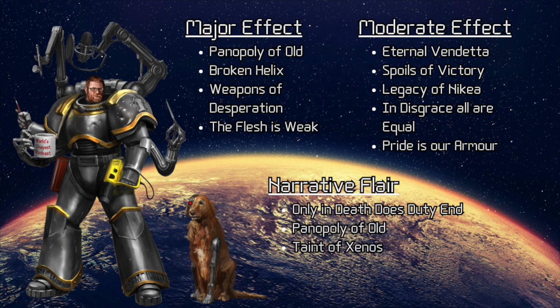Maybe we can. So to start off, I'm going to organize things in a couple different ways. To begin with, I'm going to talk about all of the oaths that are available, and I've divided them up into 3 categories here for you. You've got the ones that have a major effect on the way the game is played, the ones that have moderate effect, whether that's because the rules are not quite as strong as the major effects, maybe they don't change quite as much, or they only apply in certain circumstances. And then the narrative flair ones are ones that don't have a huge impact, they aren't as strong, or perhaps they don't necessarily connect with a lot of other things.